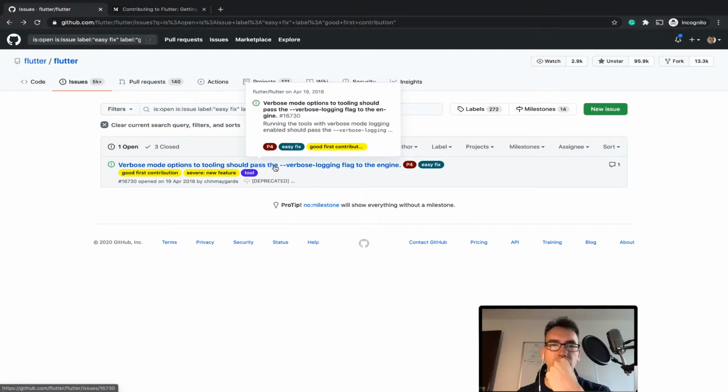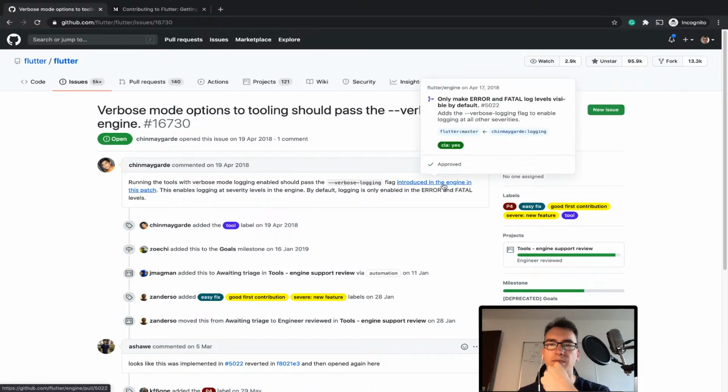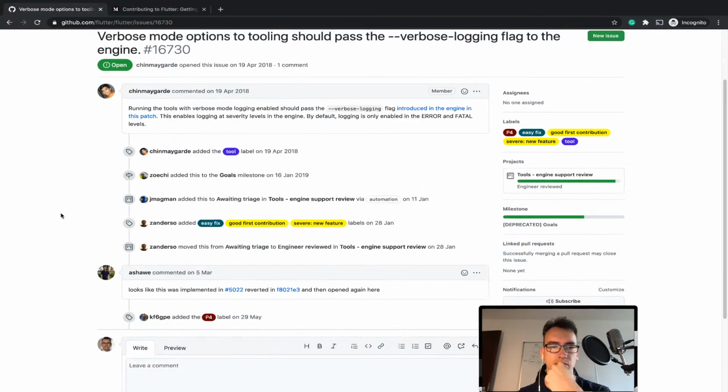So we can take that fix, maybe. Let's have a look. We can see it is in the toolchain. Running the tools with verbose mode logging enabled should pass the verbose logging flag. Okay, this enables logging at severity level in the engine. By default, logging is only enabled at error and fatal levels. Okay.